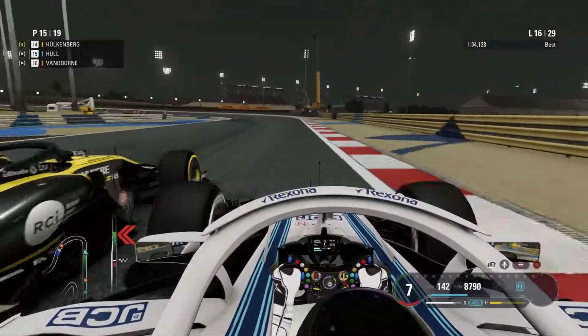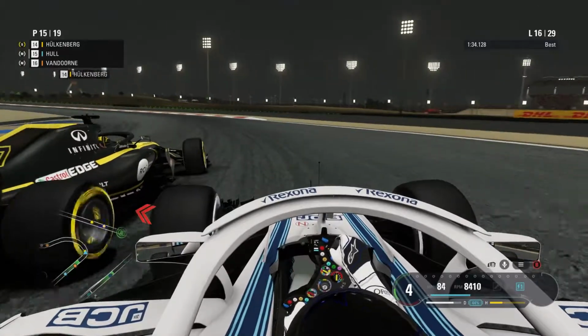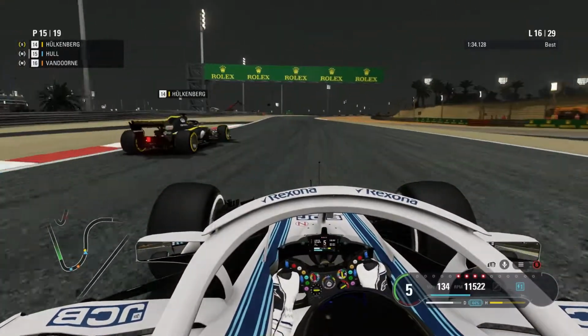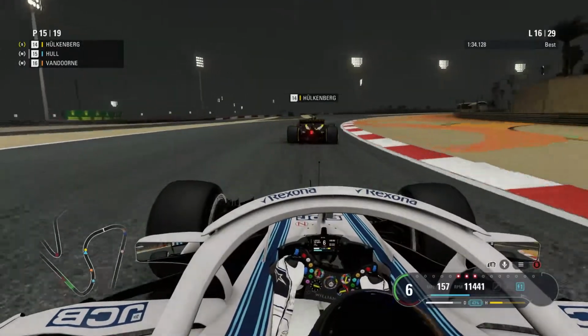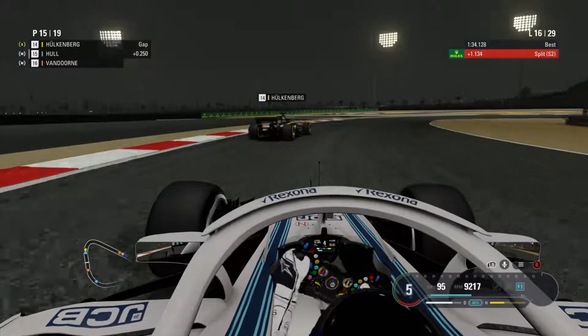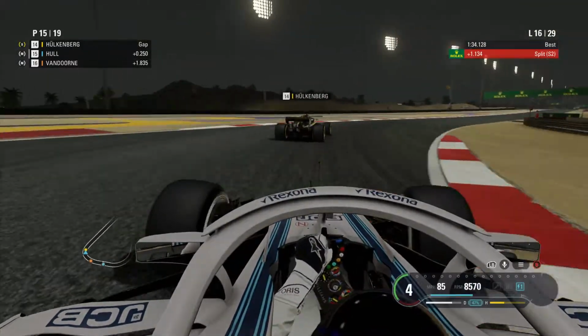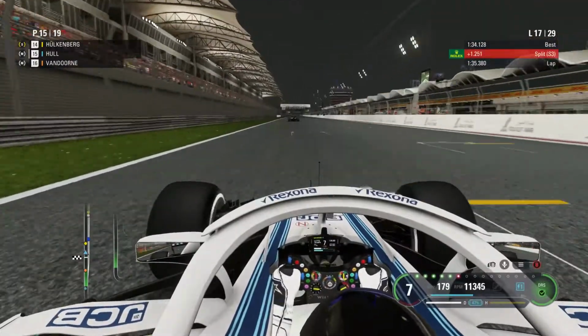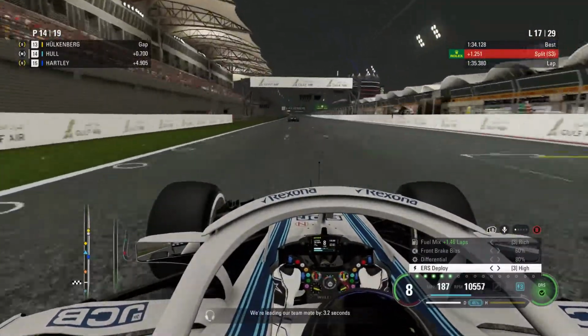I'm just saving again, just still saving a bit of battery. Hulkenberg down the inside of the long left-hander. He barges me out, actually, pushes me over the curb. But a bit aggressive from Nico, and then we're just losing control in the dirty air of the Renault just there. But that's Hulkenberg past us for 14th place, but Hulkenberg, because he's on the soft tyre as it stands at the moment, has to pit again.